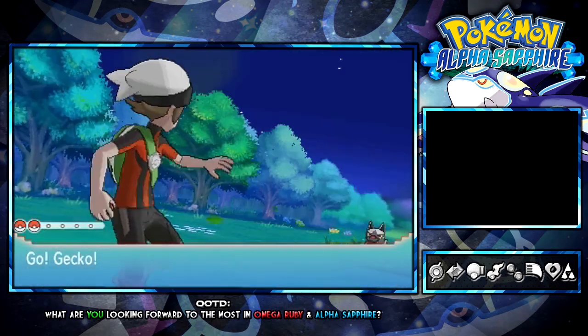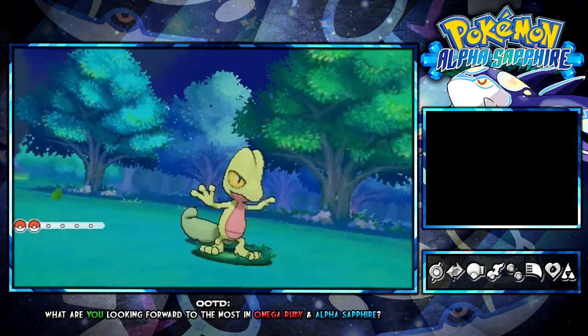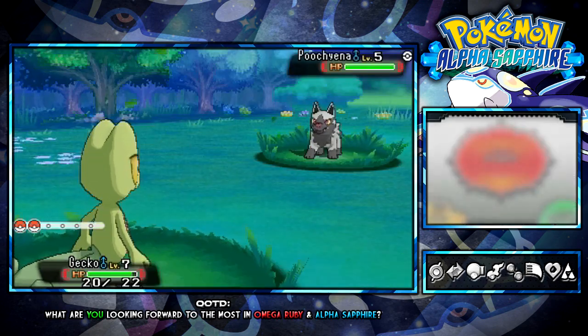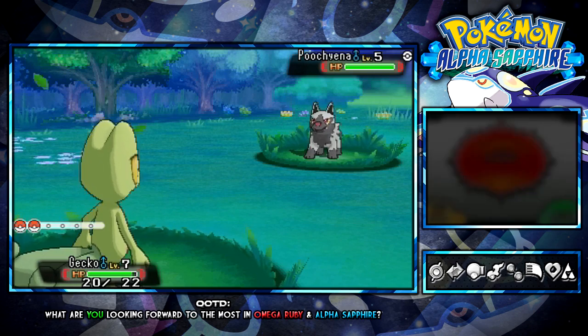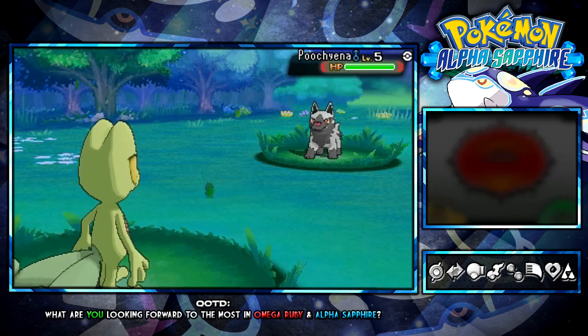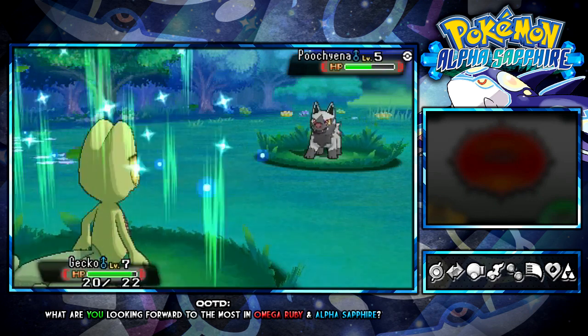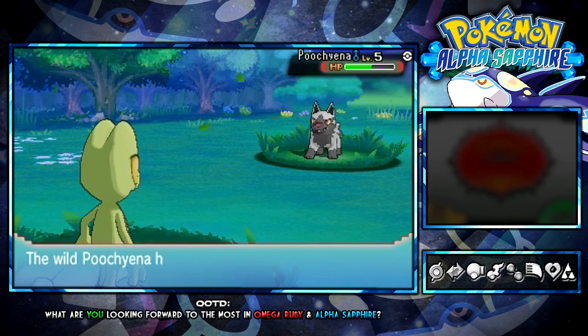That is what I'm talking about, level 5 too. Is that bad? Am I a bad trainer for doing that? I don't know. We are going to go for an Absorb on Poochyena. Let's see how much damage that does. It's probably not going to do too much. Oh, wow. It actually does a lot. Oh, that's because it was a crit. All right, that makes sense.